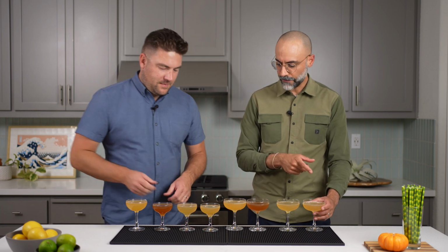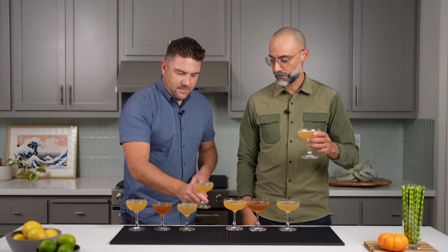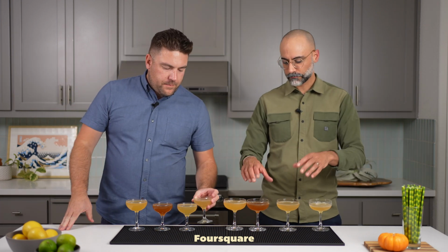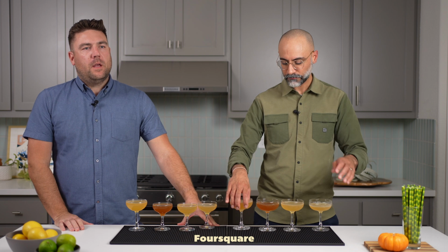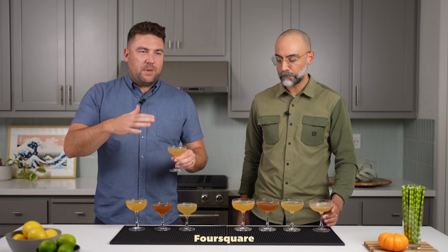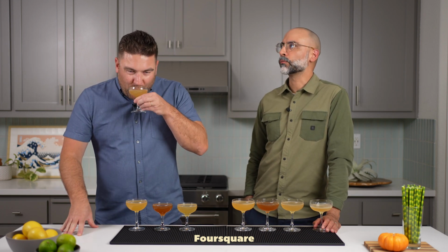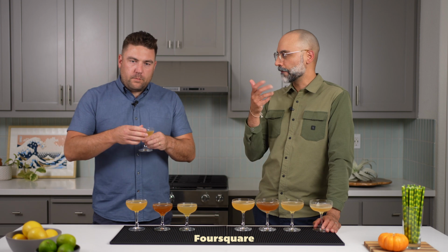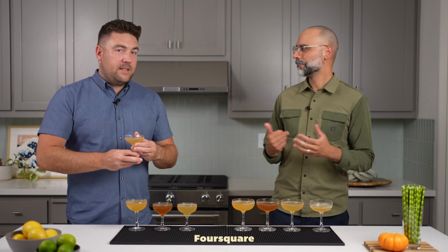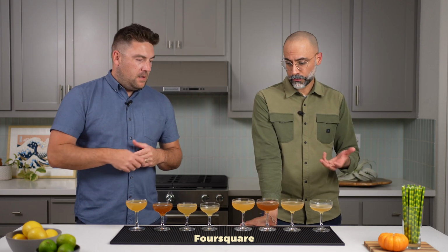All right, so we're gonna start here on the left, which is the Foursquare. Cheers. It's cool. It's fine. Does it feel spiced to you? Yes. It's interesting that it comes through, because you would worry that just replacing the spirit in a cocktail, is it really going to come through? But it does. It wasn't right away for me, but now on the finish, I'm getting the spices. I couldn't tell you what I'm picking up in terms of spices, but it does. It tastes like there's a cinnamon syrup in here to me. I will say it's tasty. I like it. It's crushable. It's got enough spice flavor without really being aggressive.